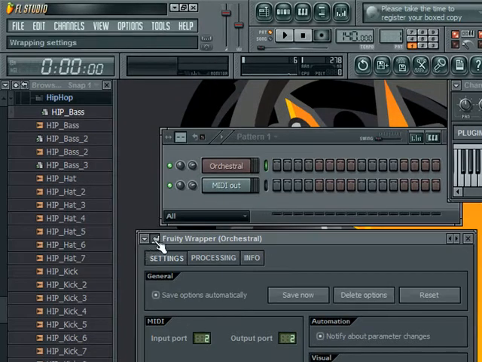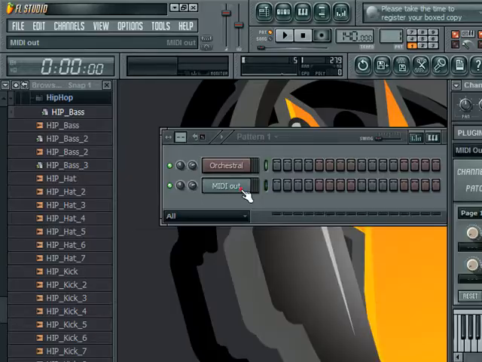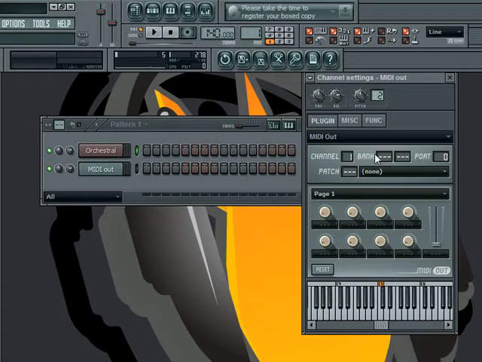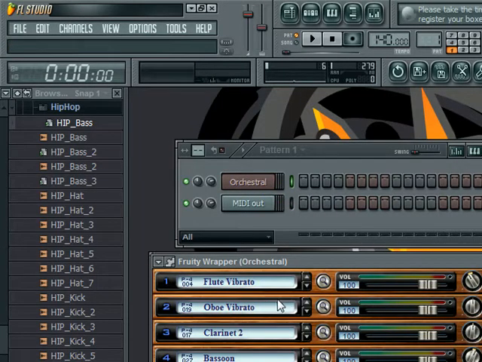Then we're going to go back to the wheel. Now, when I hit this MIDI out right here, I'm sorry, let's go ahead and hit that because we have to change the ports here also. Port 2, which was the same on the orchestral, and we're going to use channel 2. So now when I go to MIDI out, it should be the oboe, which is here. And you'll see the meter come up right here like this.